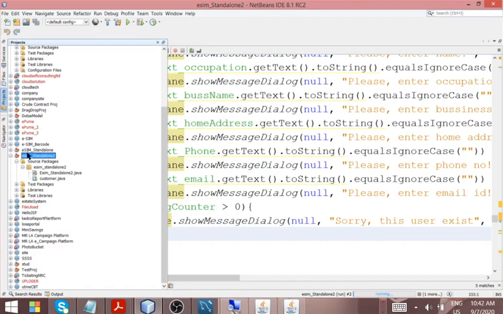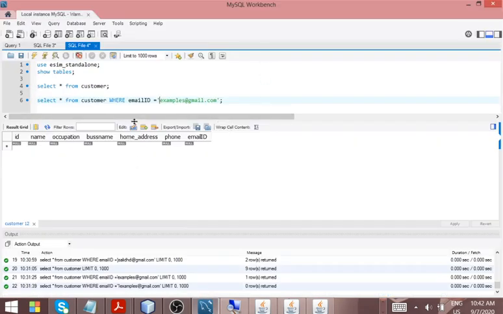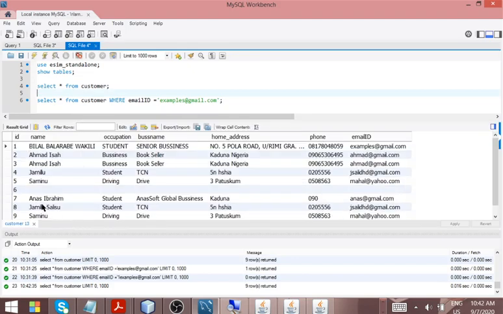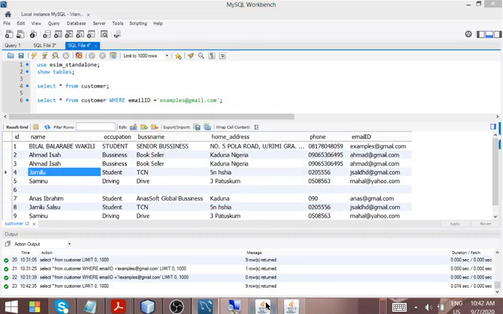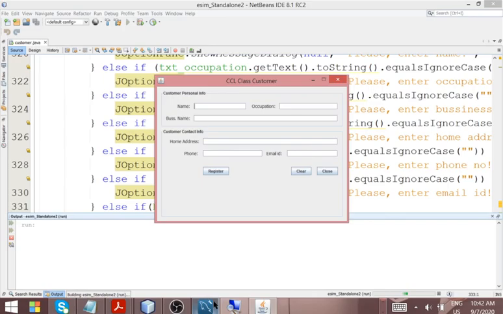Yes, somebody says let's run and see. Of course, let's run and see. Who is that person? Okay. We used somebody's email ID here. I want us to capture right there. Let me use Jamilu Salisu's data. I have to run again.